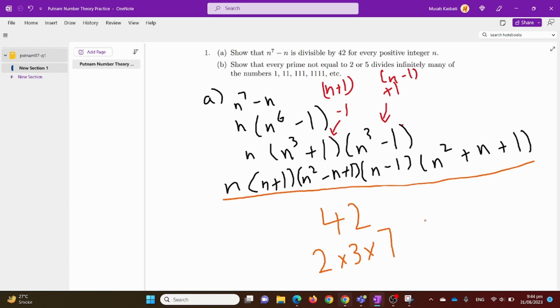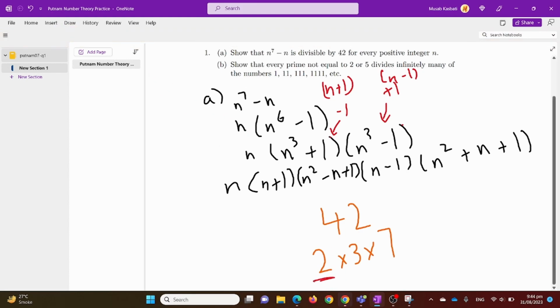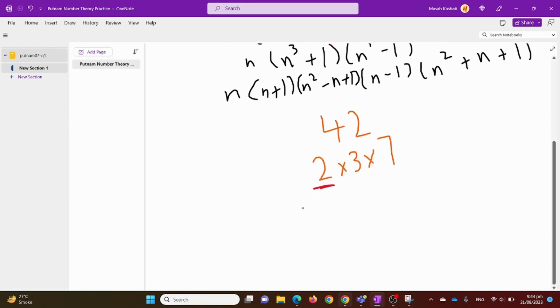But we're going to see that our wishfulness works out here. So let me just try a red pointer. So we're going to first work for 2. Well, we know that if two consecutive numbers are being multiplied together, a times a plus 1, in fact, let me write that underneath 2. So a times a plus 1.